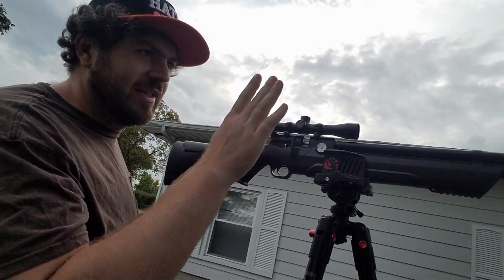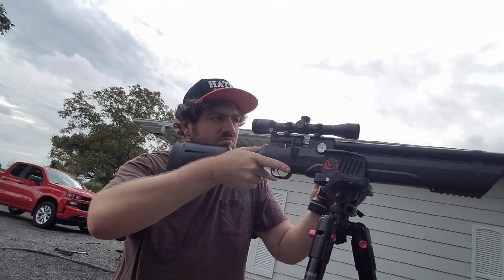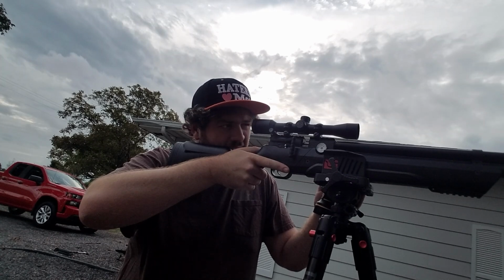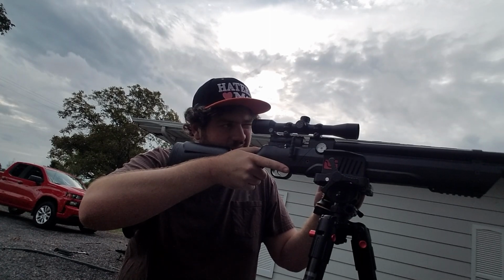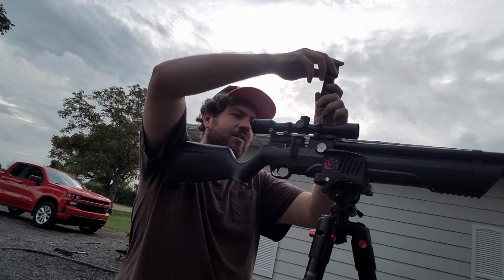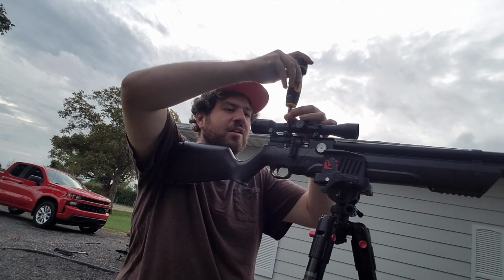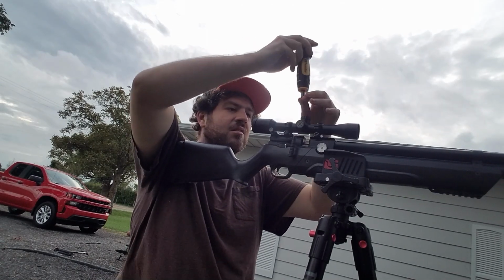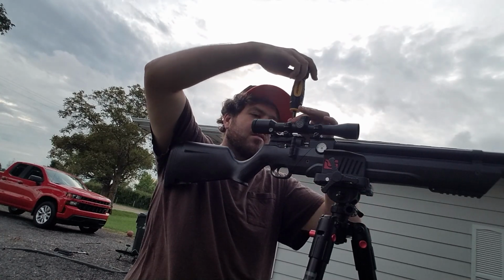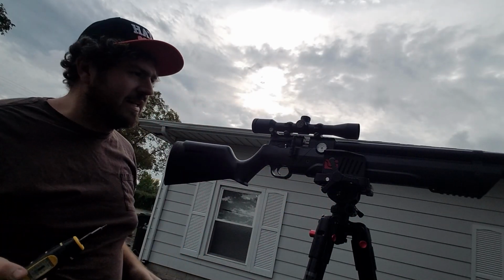Okay, so the reticle and the plumb line are vertical, straight up and down. It is spot on out of the box. Holy cow. Wow. Alright, let's torque these screws down if they're not already. What? Are you kidding me? These screws are already torqued to spec. Wow, 16 inch-pounds and already torqued to spec. Can you believe that?